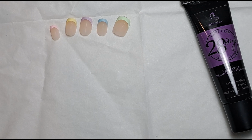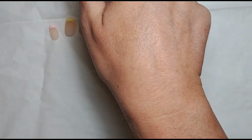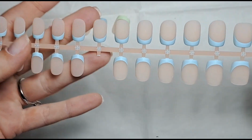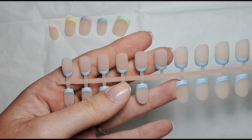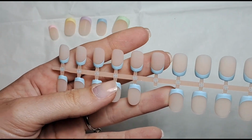So you get loads of options with those, because there's 5 different colors and you get every size of each color, which is brilliant because there is a lot of sizes. I think there's 15, 1, 2, 3, 4, 5, 6, 7, 8, 9, 10, 11, 12, 13, 14, 15. 15 different sizes, and you get 2 of each size. And what I really love about these ones, actually, and one thing I do not like about some other brands that I've tried, is the sizes are brilliant with these. The sizing between sizes isn't massive, which I really like. So between this one and this one, it'll be a really small amount, and then so on all the way up. None of them really have a massive jump between each other, which is really handy.